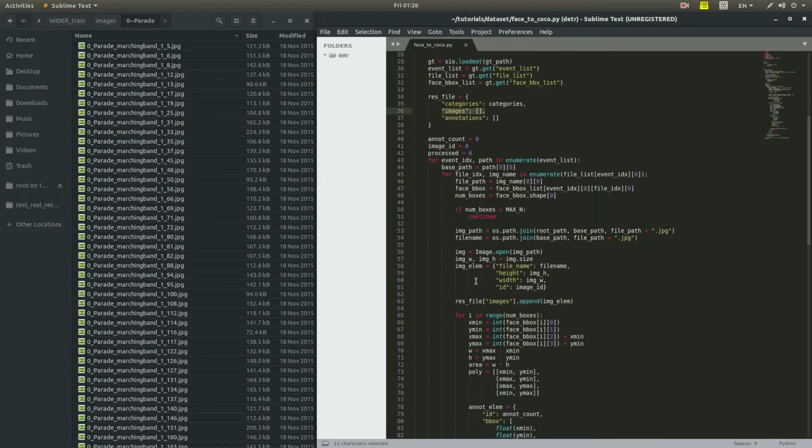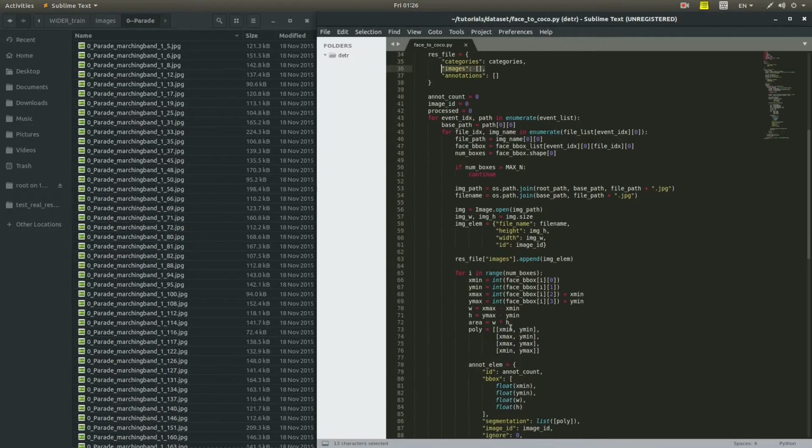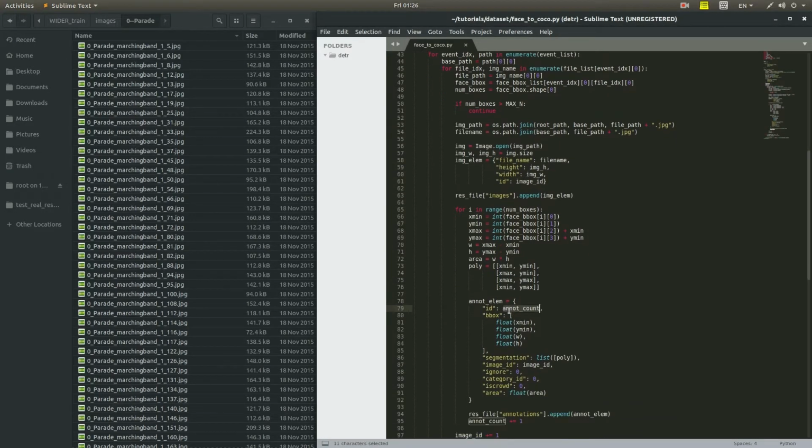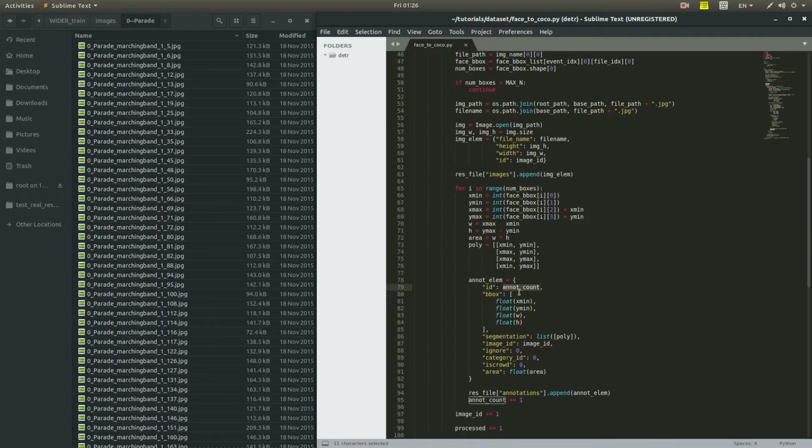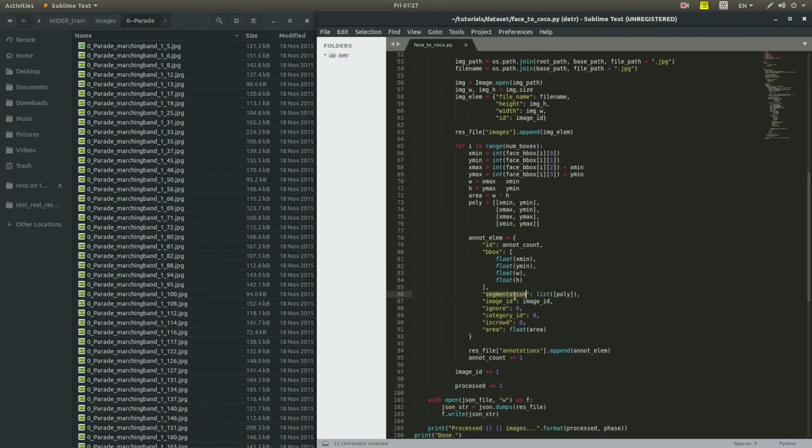Okay, that's for the image. And for each bounding box, we also assign a distinct annotation ID, and we define the bounding box, which is the top left point and the width and height of the face bounding box. And here we define segmentation. For our tutorial, we're not going to use this, but I just added it as a list of points.